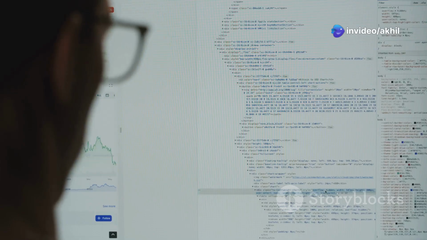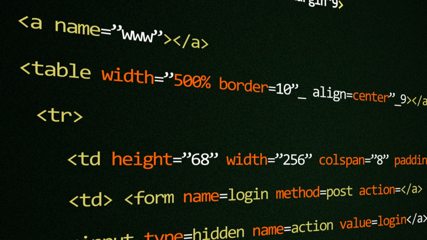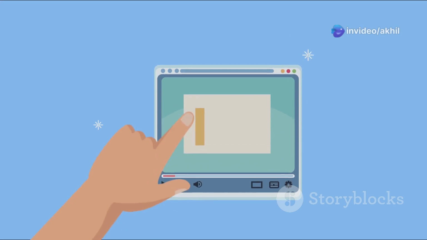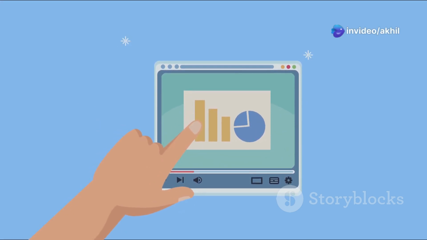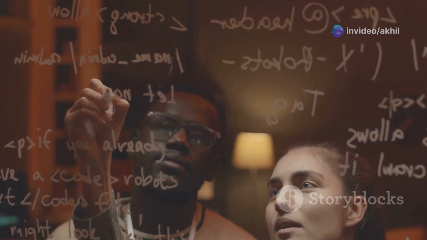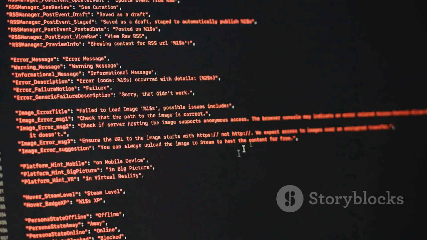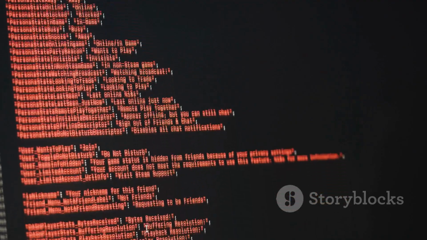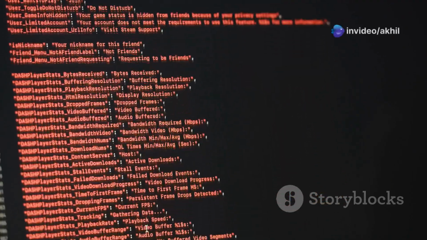It tells web browsers like Chrome or Firefox how to display content. Think of it as a set of instructions that dictate the structure and content of a web page. Without HTML, websites wouldn't exist as we know them. Learning HTML is like learning a new language. But don't worry, it's much simpler than you think. This guide will take you through the basics, providing a solid understanding of HTML and its importance in web development.